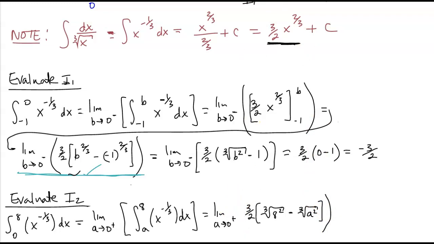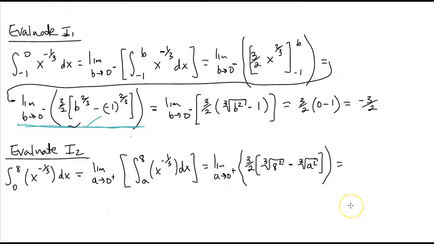And again, I'm doing this because we know that we have to take the antiderivative of the same function. It's just over different limits of integration. So instead of having a -1 and a b here, I'm going to have an a and an 8. So that means 8 would have to be plugged in first, and then in this case the a would have to be plugged in second. So that's what I have here. So from that, I'll go ahead and move on down here.